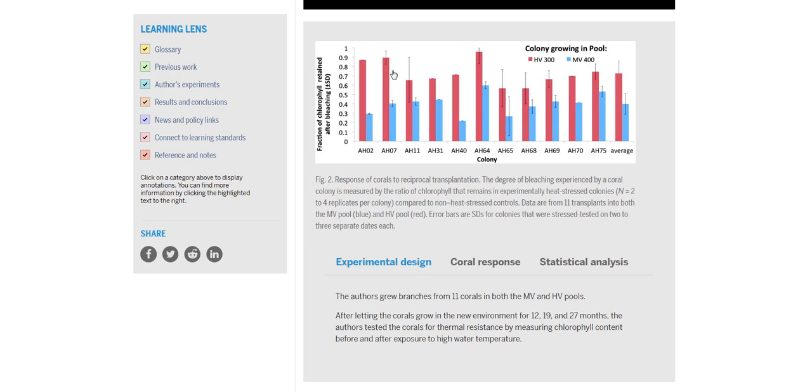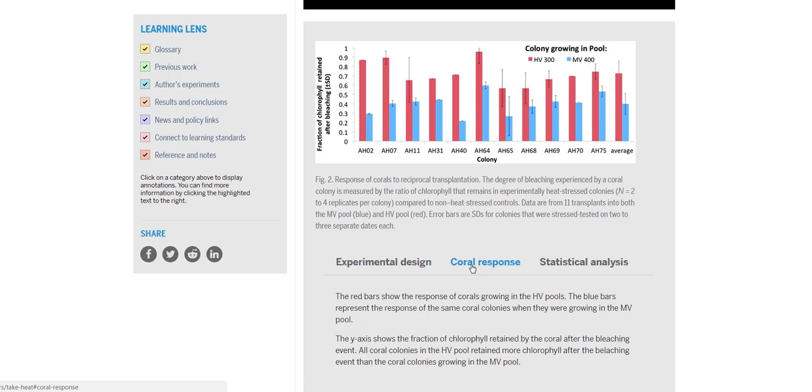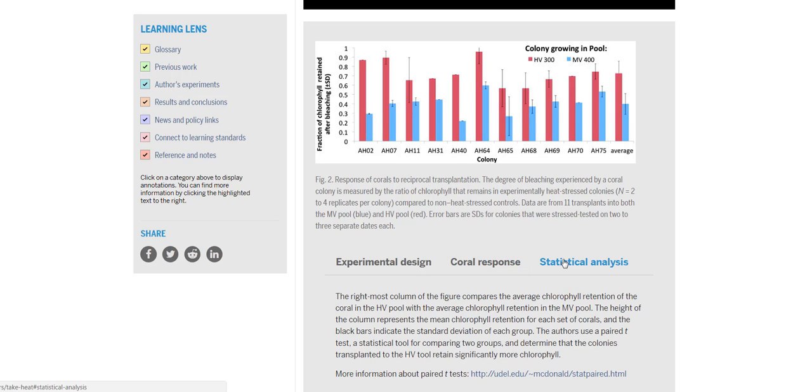These tabs provide a more in-depth explanation of the methodology, data visualization, and results and conclusions set forth in the figure. Here, we see that the annotator has chosen to highlight experimental design, the resulting response of the coral to experimental conditions, and finally, a more detailed explanation of the statistical analysis used in this figure.